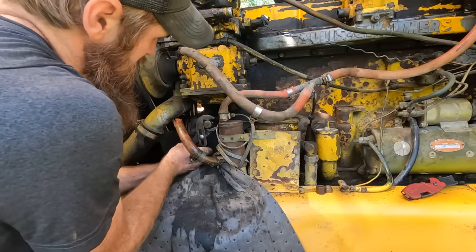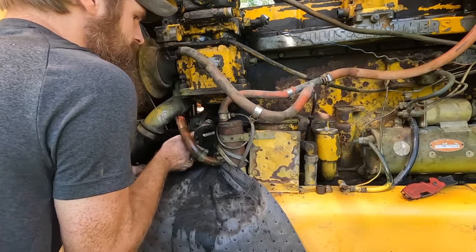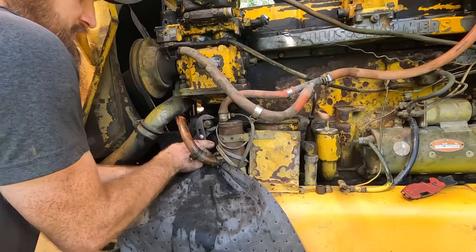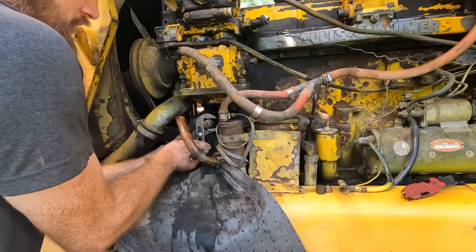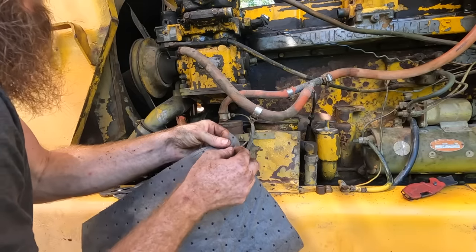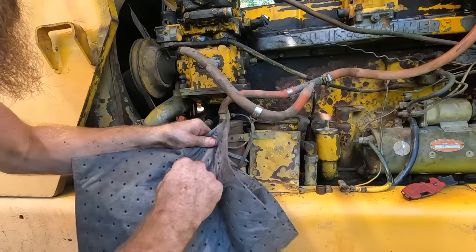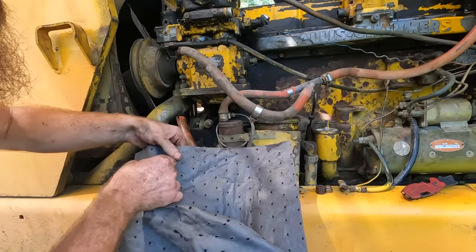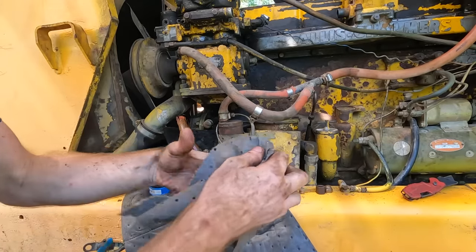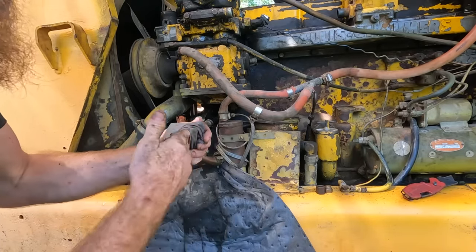So I'm just gonna run this down over the threads, basically just cleaning them up. And we're gonna take it off. We're gonna put some thread tape on it and put it back on. Another nice thing about these mats is you can take them and, say you want a quick rag, rip one of the layers off. Now I've got a rag to wipe my hands with.